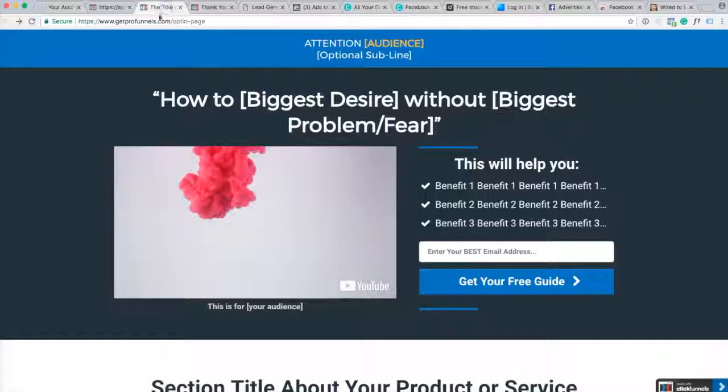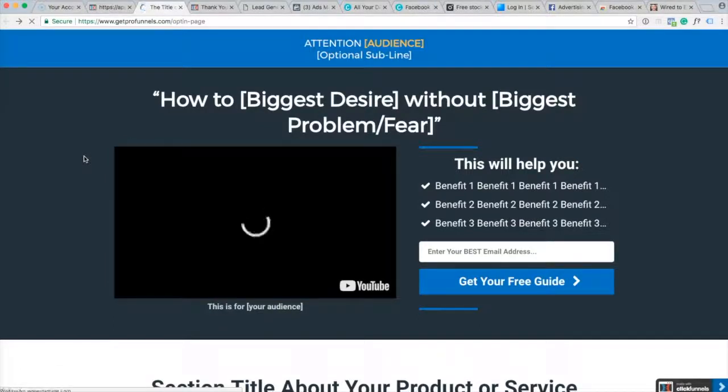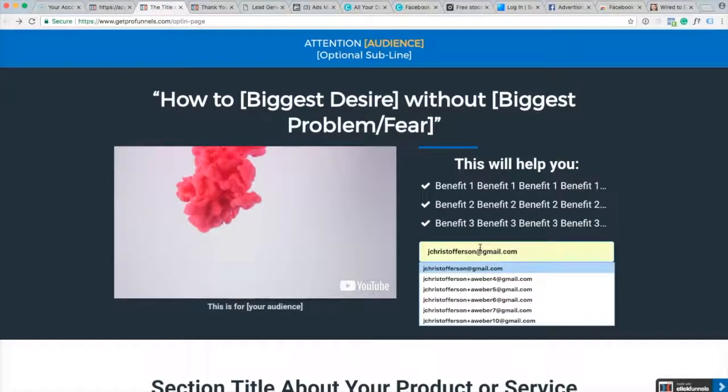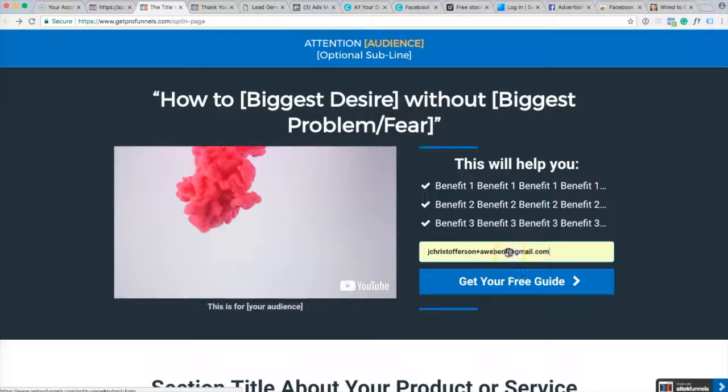Let's go to our landing page. Refresh that, because it's got a new funnel. It's got a new step. So now when I enter a test email, let's try. When I click this button, it should jump through that redirect link and go straight to my affiliate link while simultaneously firing that lead code, and thus capturing that lead and telling Facebook that yes, a lead happened. So click the button.